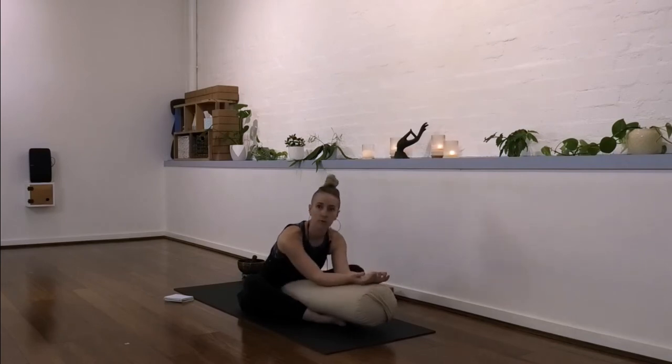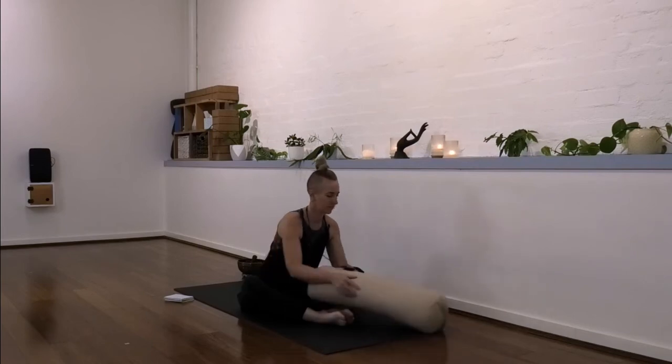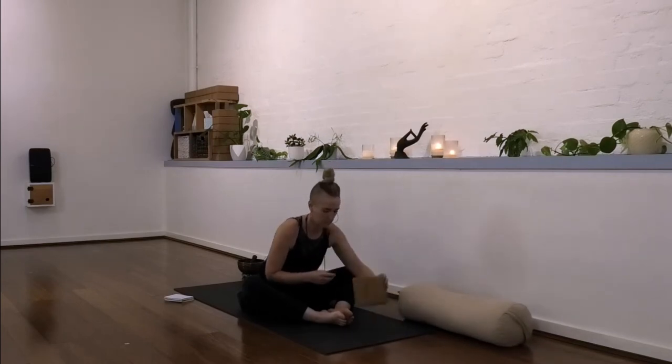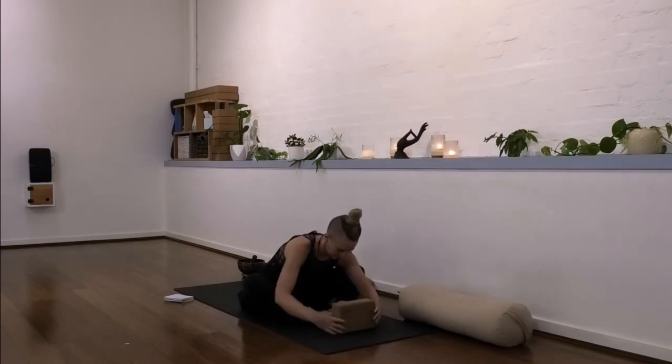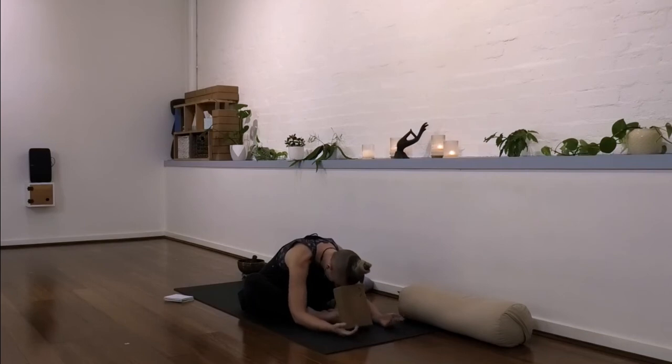So this is going to be about 4 minutes, our butterfly. Give yourself lots of permission to add or subtract props throughout the time frame and come out sooner than we do if your body is saying it's had enough and take a little longer in the rebound. As you're settling in, bring your breath in with you.